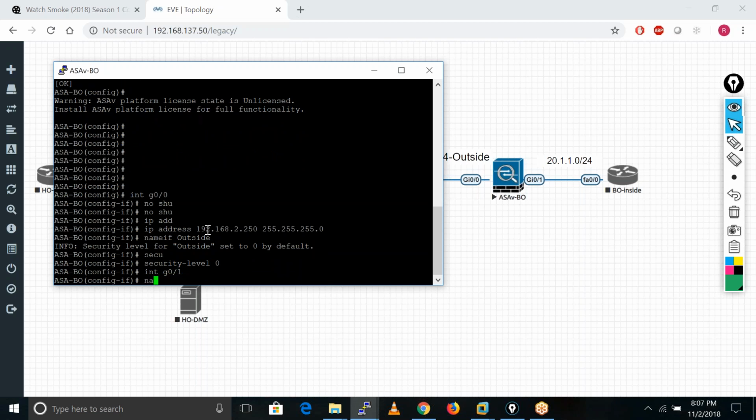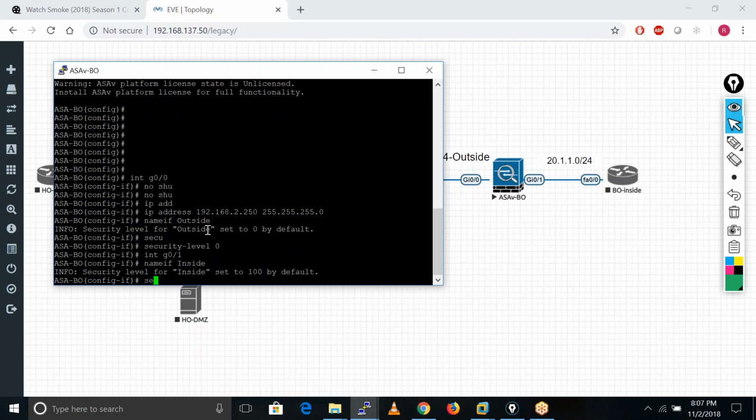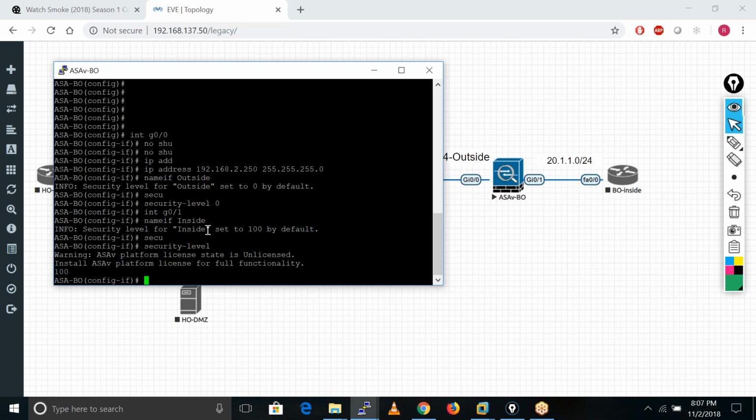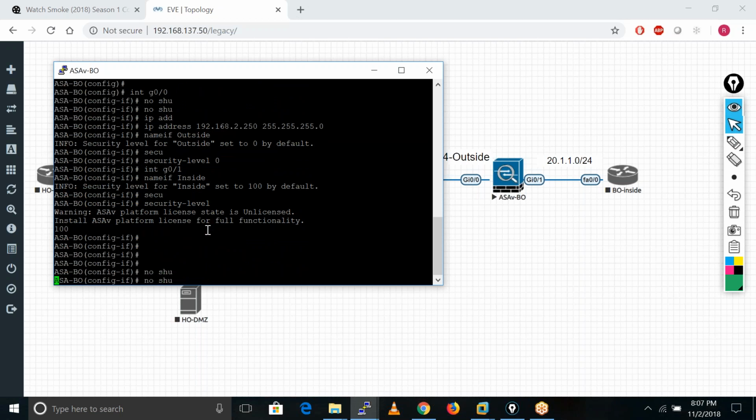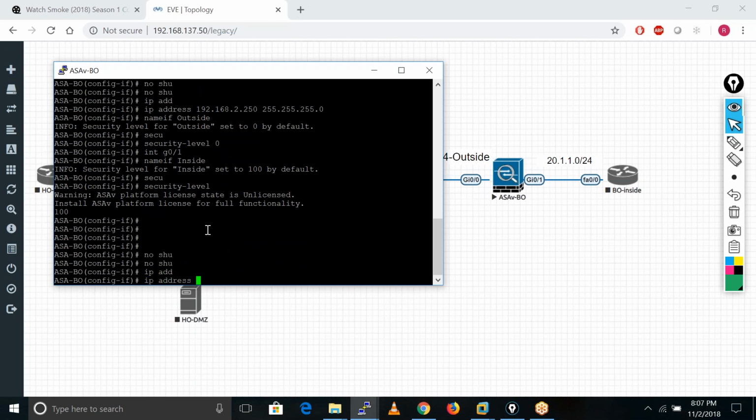Let me take another interface. This is the inside interface, so name is inside, security level is 100, no shutdown, and IP address is 20.1.1.250, 255.255.255.0.